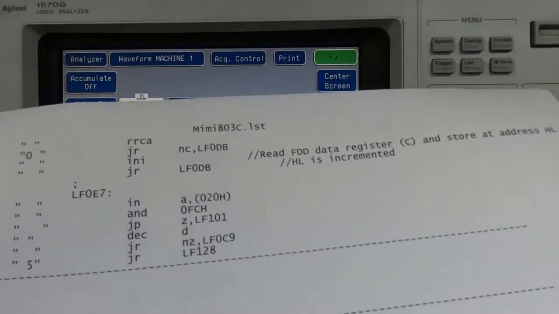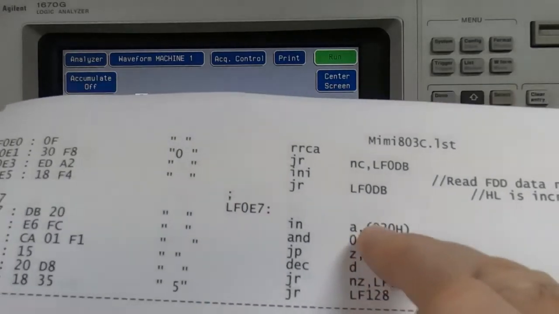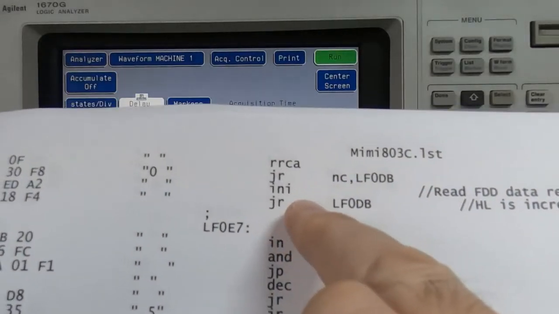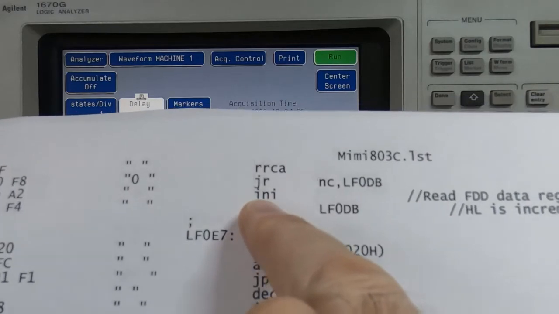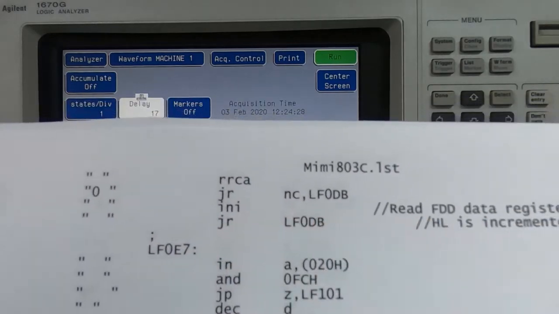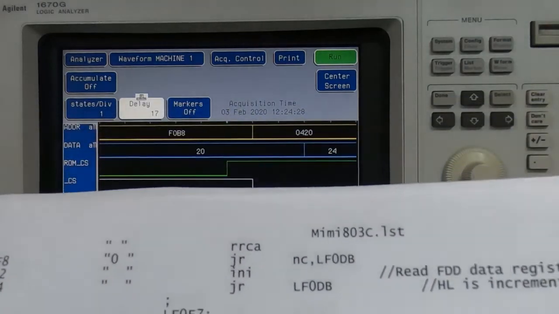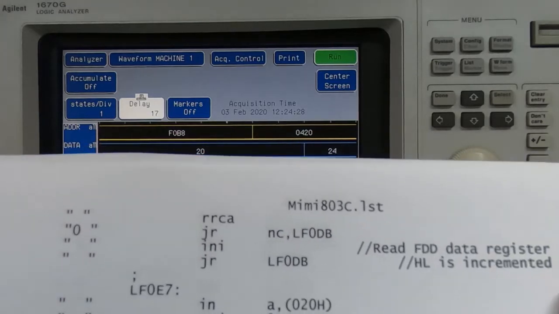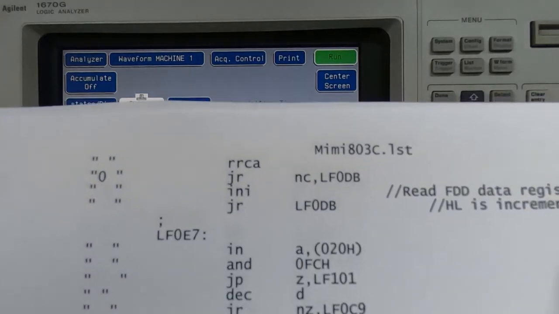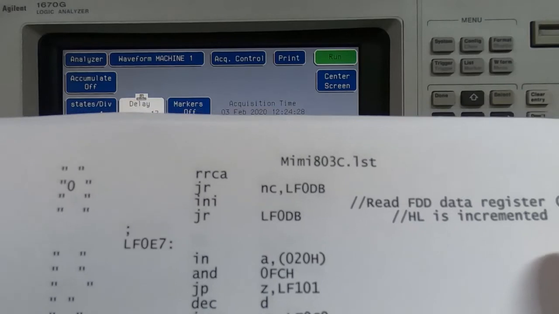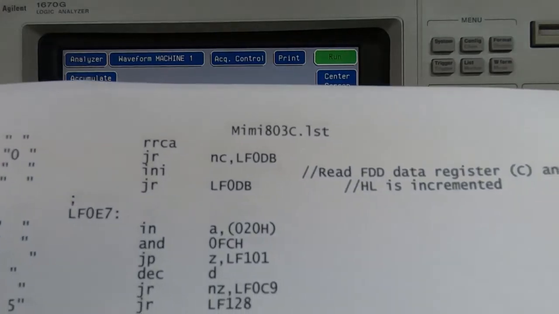And by the time we get down to this part of the code, we can see this instruction. It's INI. If you're not familiar with the Z80, it's a very powerful instruction. It uses the C register as a port number, and it uses the HL register as a pointer.